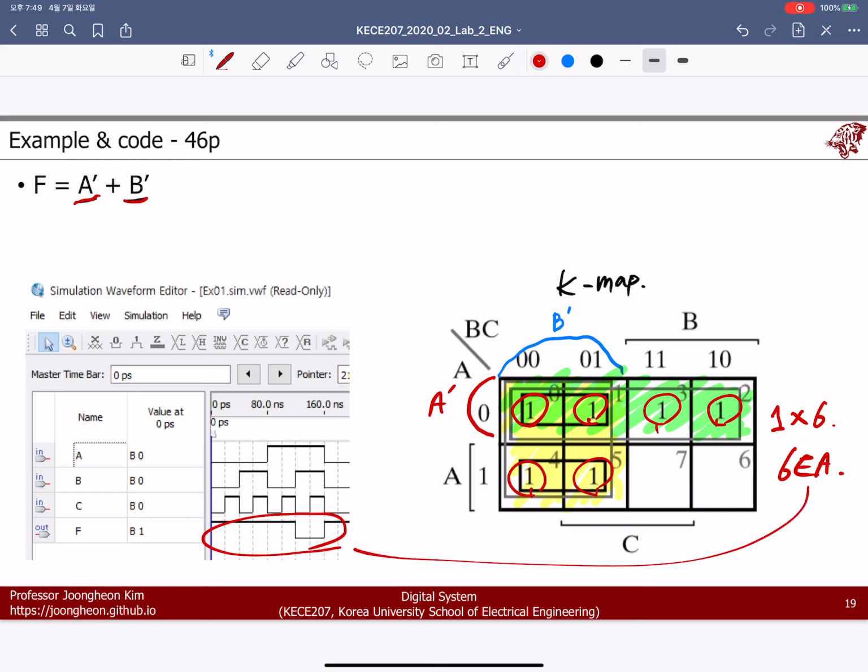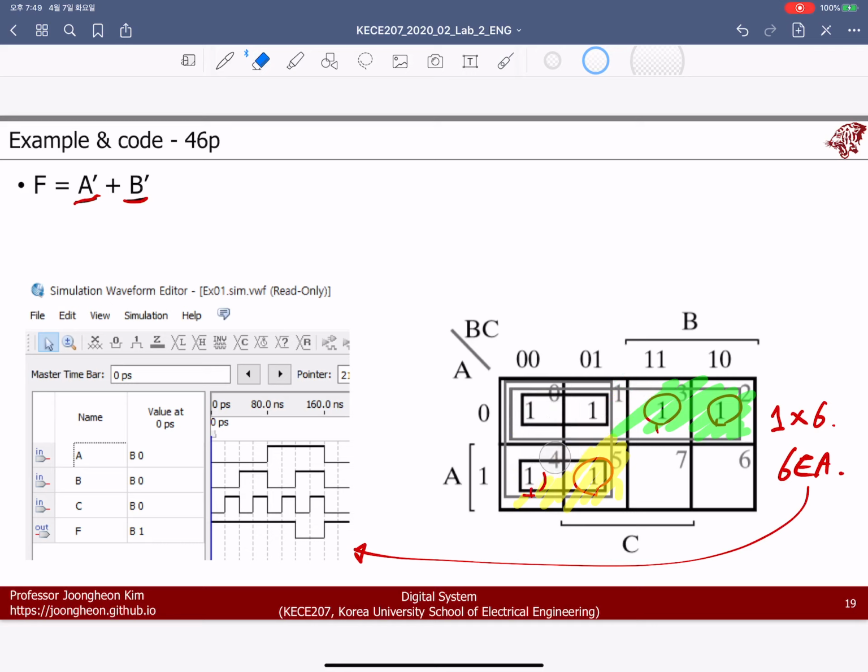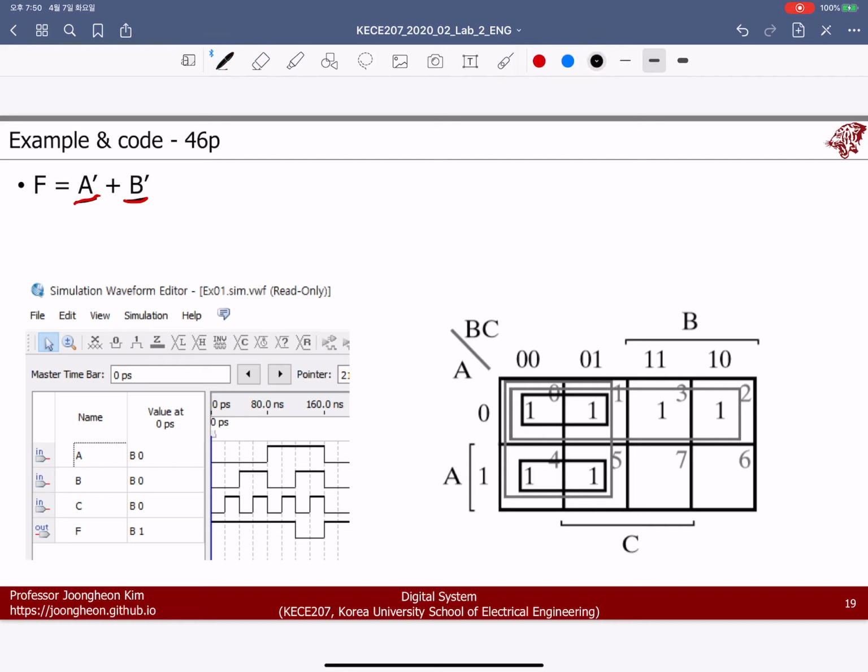So you count this. How many 1s in this form? Oh, first, you must know the minterm. A, B, C: 0, 0, 0; 0, 0, 1; 0, 1, 0; 0, 1, 1; 1, 0, 0; 1, 0, 1; 1, 1, 0; 1, 1, 1.